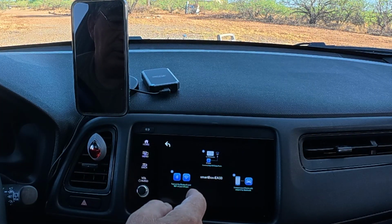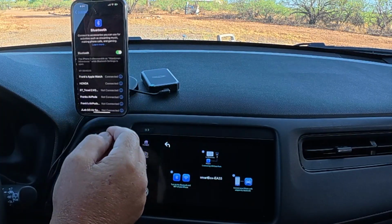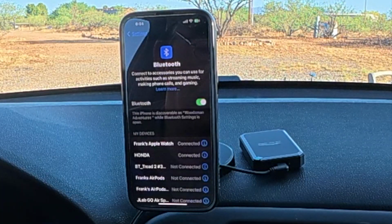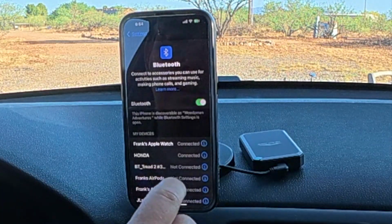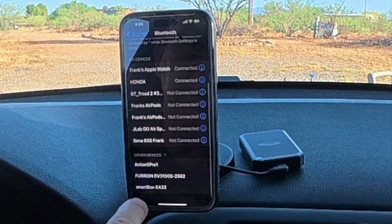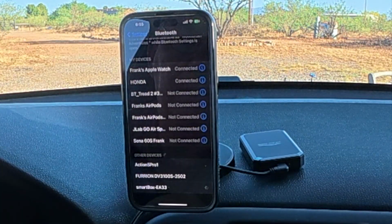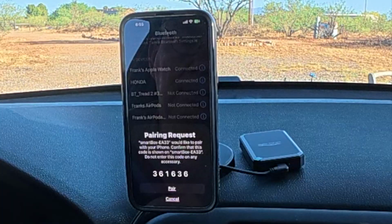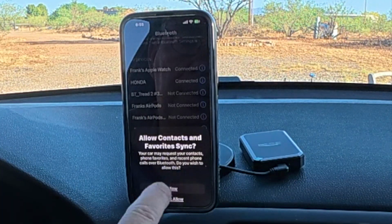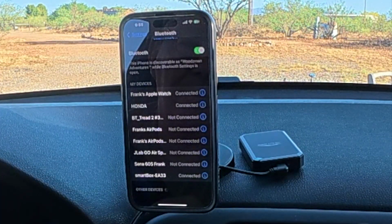Turn on the Bluetooth and Wi-Fi on your phone. So we need to go to Bluetooth, and we need to look for it. Probably it's going to be Smart Box on here. And there it is, SmartBox EA33 right there. Click on that. There's the pair number. Click pair, allow. Pairing request. Connect to Apple CarPlay.